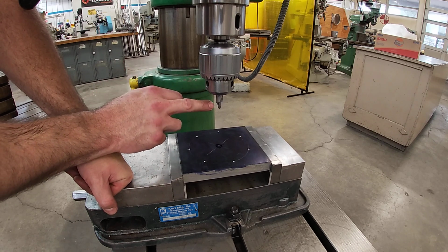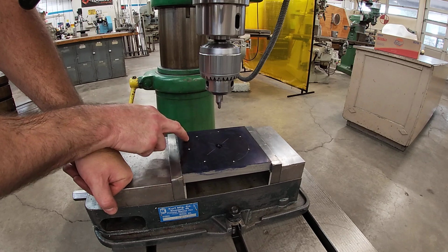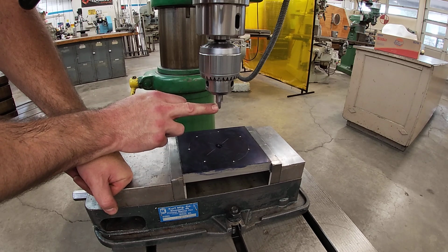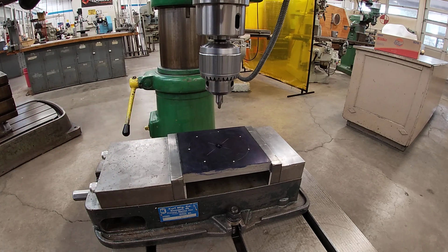Often, students break the center drills because they are going too slow. And what happens is they don't realize how much force they're feeding downward into their part with a slow rotation speed, and then that smaller tip breaks off. So I'll adjust my gearbox.